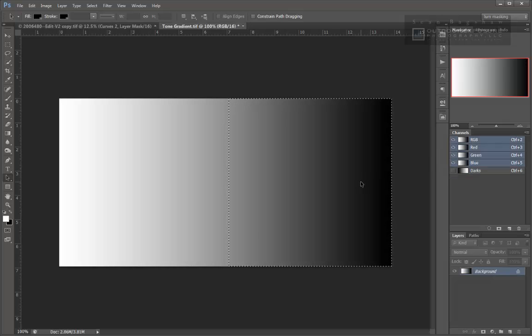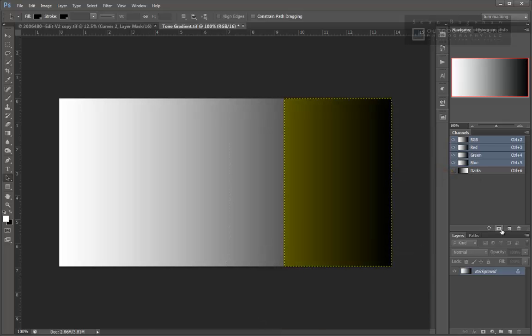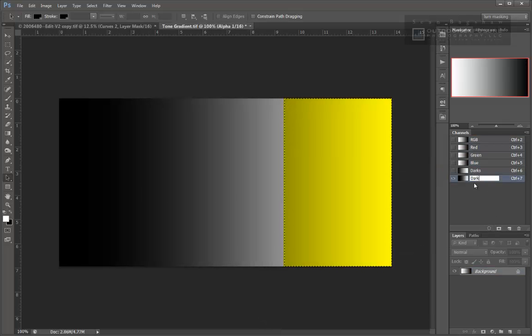Now let's generate the other dark selections from our initial darks channel using the same procedure that we did with our light selections. Hold down Control-Alt-Shift or Command-Option-Shift and click again on the darks channel. Now save that and name it Dark Darks.